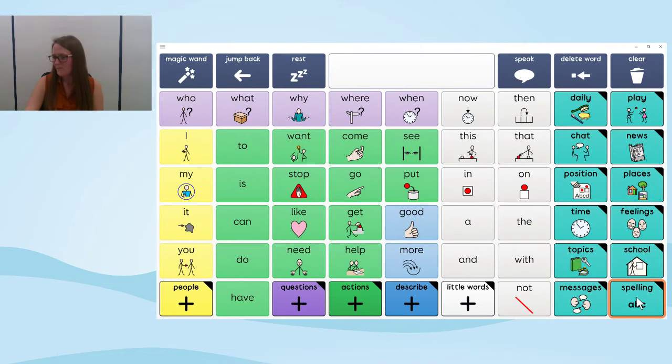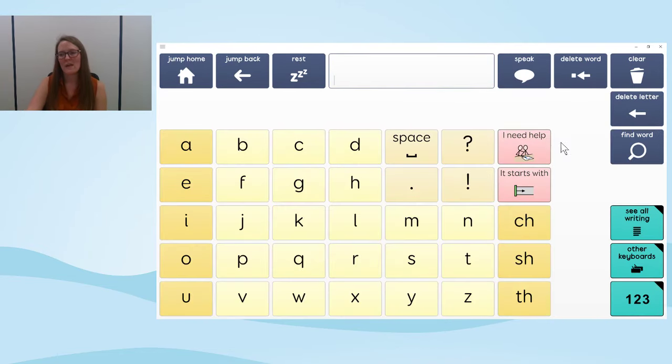And by doing it through the spelling grid, what I'm also doing with the learner is saying words are made up of these things called letters, and this is how I'm going to build the word, by using letters. So the person that's supporting the learner can select letters to spell out a word before going to find it and teach the location of that word.